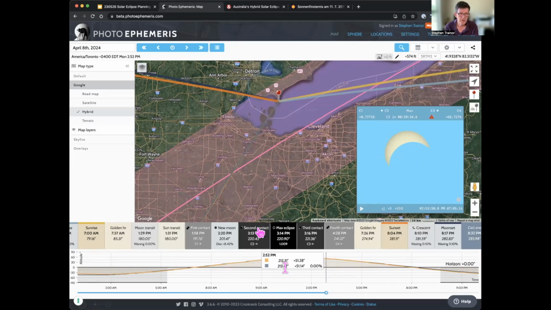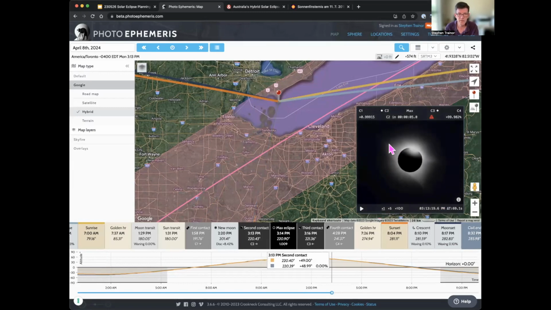So let's go to this moment of second contact. I'll tell you what I'm going to do. I'm going to show you what these controls are. In addition to using the timeline events, when the simulator is displayed, which is anytime you're in an eclipse situation, you can also jump to the relevant contact times using these buttons here. So C1 will take you to the start of the eclipse, and so there is nothing happening. If I click on the diamond, you can probably guess that a diamond before C2 is the diamond ring, and there is the diamond ring.